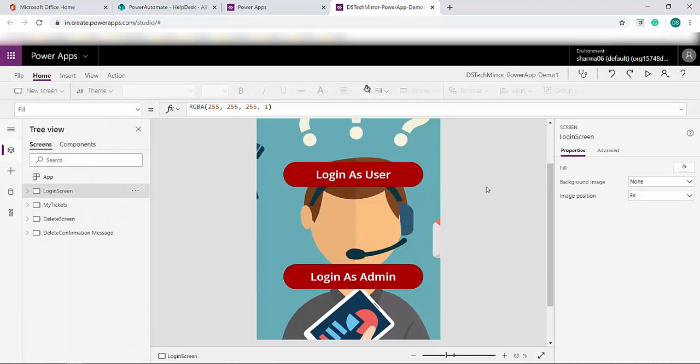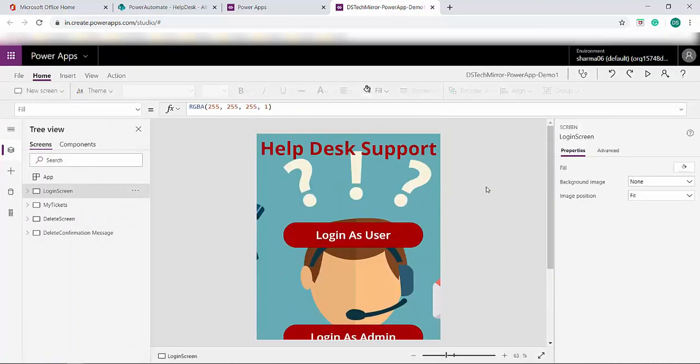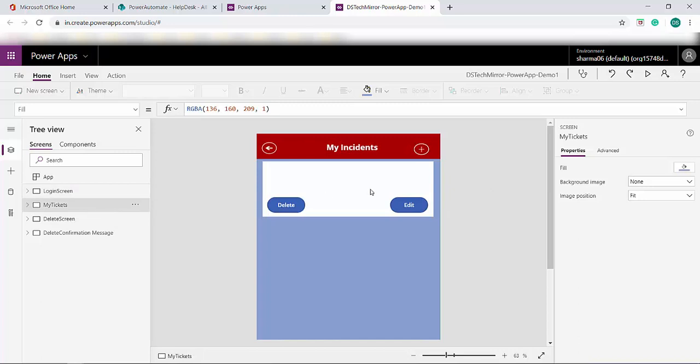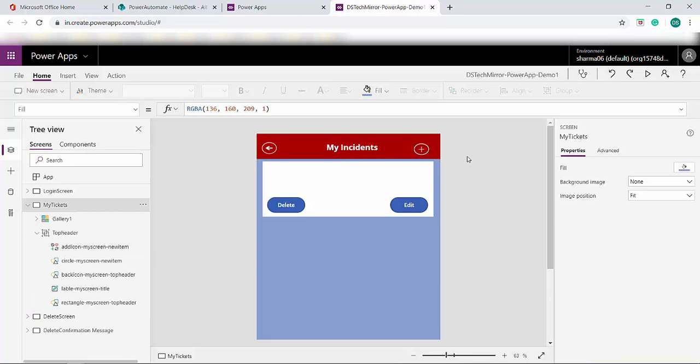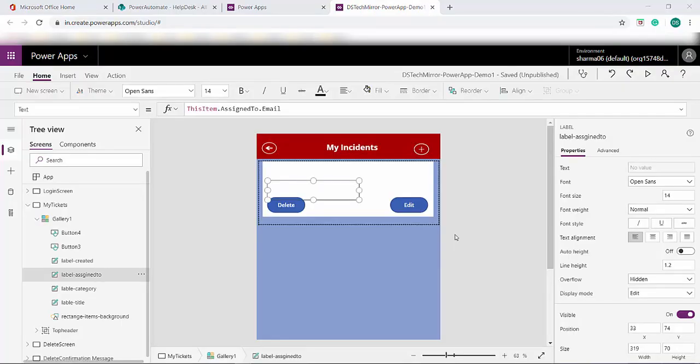So guys, we have successfully seen how we can remove an item in SharePoint from my Canvas app using the Remove function. Next, we will see how we can add an item. Directly from Power App, I will be adding an item to my SharePoint list. On the click of this, I will see how to create an item in this app. For that, I will need a new screen. Let's see how we will achieve this.